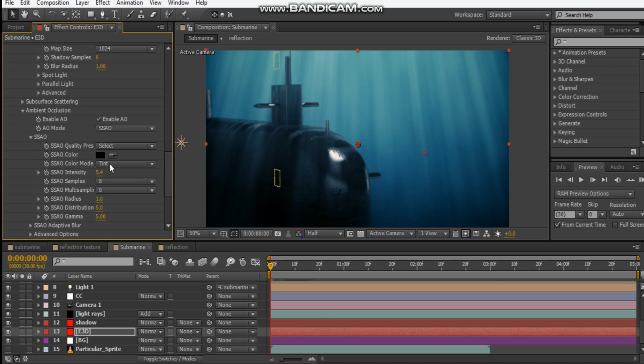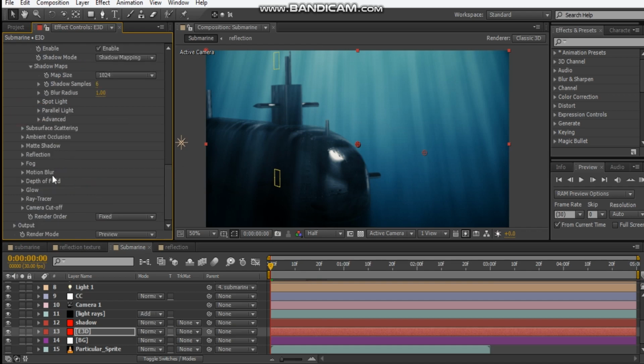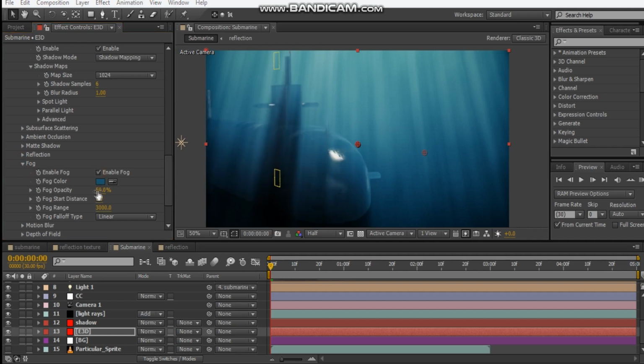You don't really see much of a difference, but it still works. You can add a fog and maybe turn down the intensity here, so we get a nice wash over our submarine, something like that. So that looks pretty nice with the wash. Yeah, it's just a matter of fiddling with this.